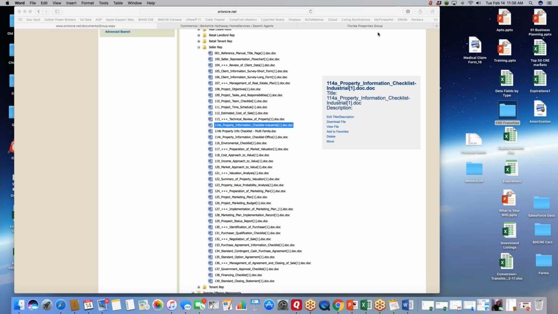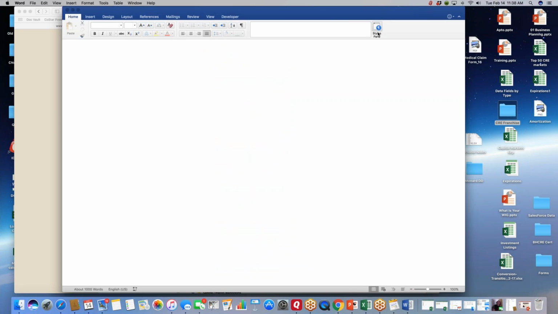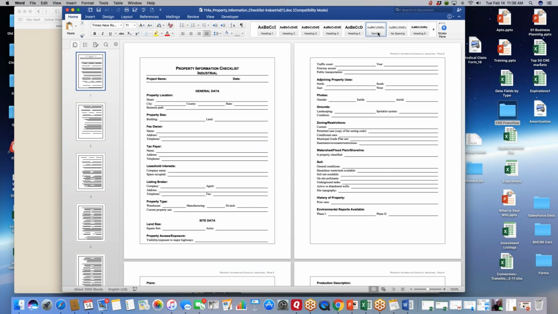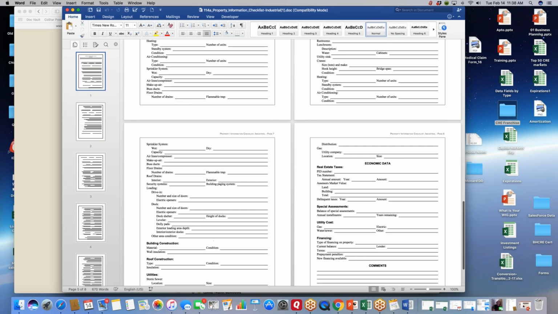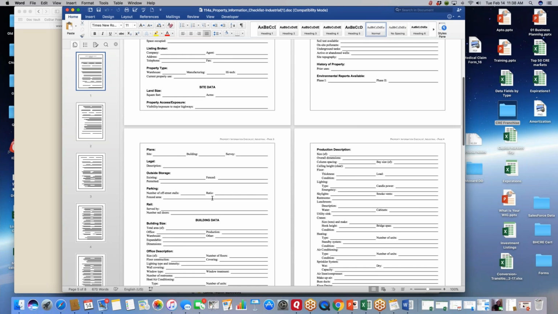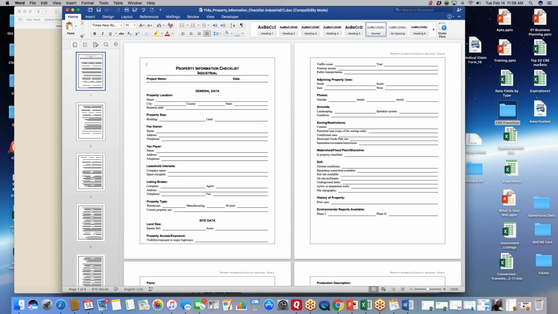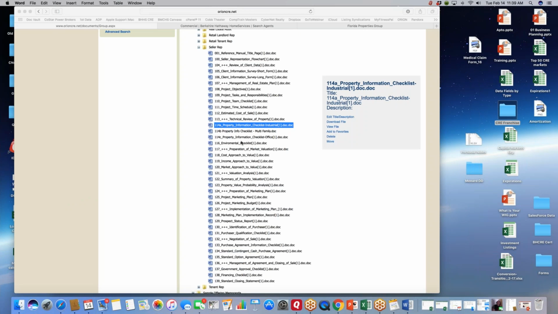Dock height, drive-in, roll-up doors, load levelers, floor load capacity, eave heights, column spacing, rail siding, power capacities, 3-phase, 4-phase, how many amps, crane capacities, crane height, hook height, crane load capacity, all those kinds of things. This happens to be an 8-page document on all the questions you need to know about an industrial property. Does that mean you're going to have data for every one of these data fields for every industrial property you do? No, not necessarily. But hopefully you get the idea that it's very robust.